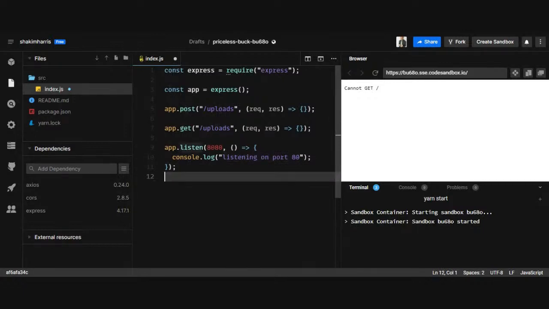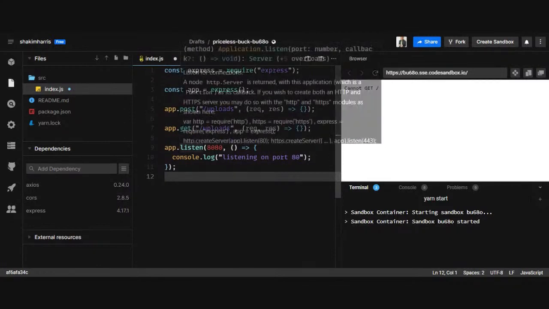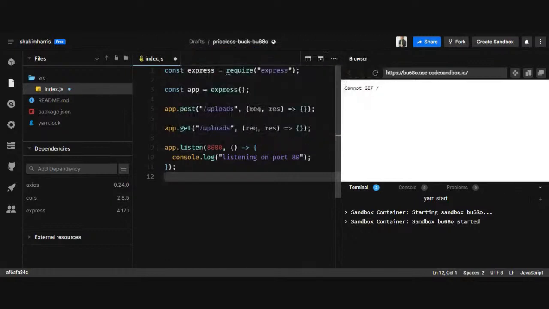So a lot of these methods, you'll see the same pattern over and over. They're going to take an initial argument, and then their second argument is usually going to be an arrow function. In the case of HTTP methods, we need to actually get a response and send a request. So that's why we pass in those arguments here. But as you can see with the app.listen example, all we're doing is listening and returning a value. Nothing specific about the value that we're returning besides the console log. So now we've set that up. Let's go a step further.